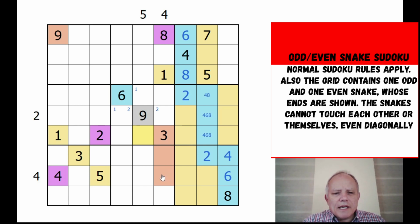Oh, well, yes. In this row. Oh, that's very interesting. Okay, so row 8, we've got 4 odd cells marked in yellow and orange already. So we can only have 1 more, and we need 2 more than the one we know for the snake. So the 5 is in the snake, and whatever other odd number is in the snake. Now we know the 3's in the snake. This 3's got to come through here now.